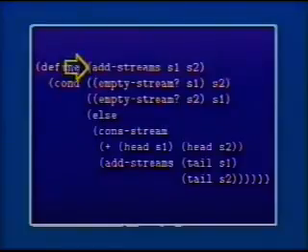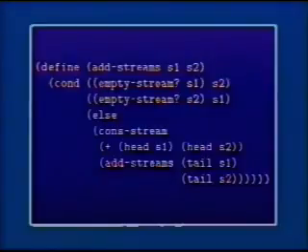We just add them element-wise. If either stream is empty, we just return the other one. Otherwise, we make a new stream whose head is the sum of the two heads, and whose tail is the result of recursively adding the tails. So that'll produce the element-wise sum of two streams.